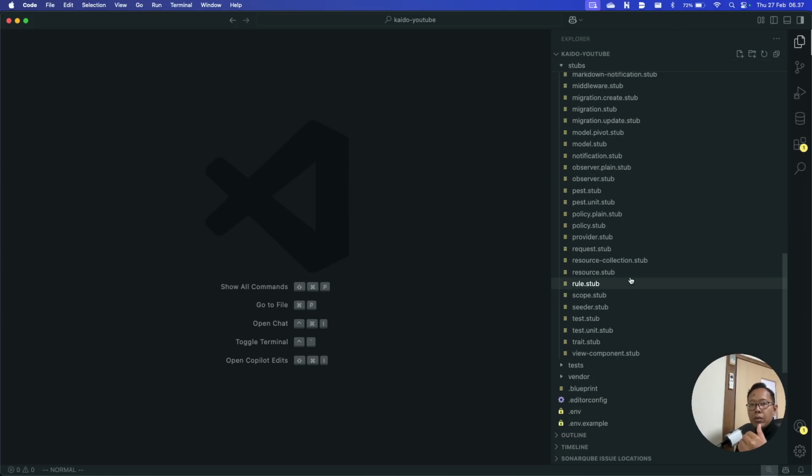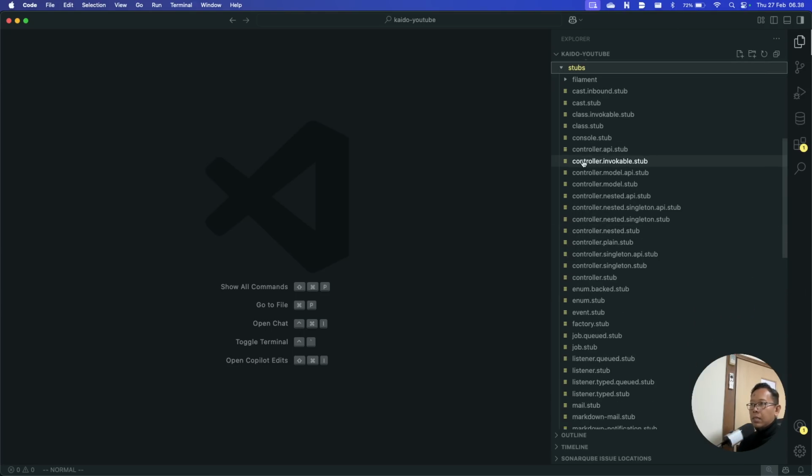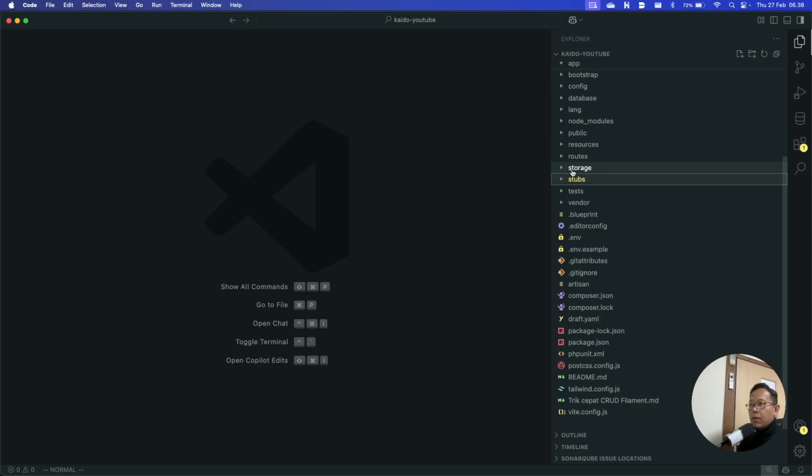When you are creating a resource in Filament, the basic resource, you will still have to do some navigation, some redirection from the edit form to the index form. All of those customizations are already in my stub. The stub is already customized, so when you generate the resource, it will follow the best practice of UX for creating a resource.